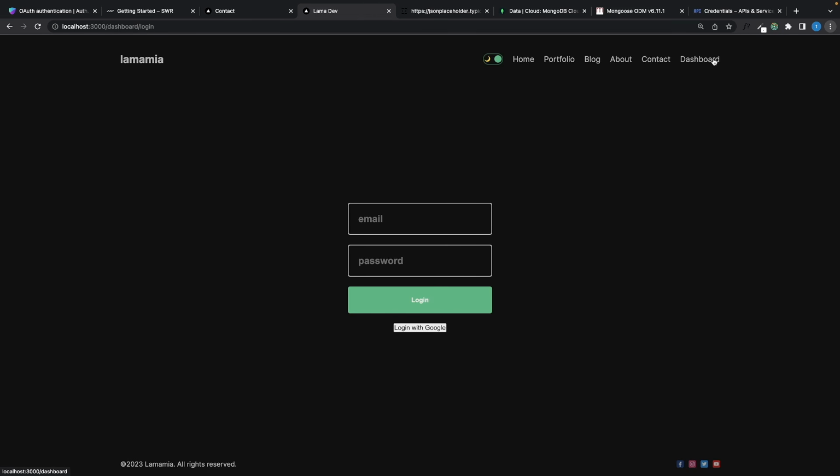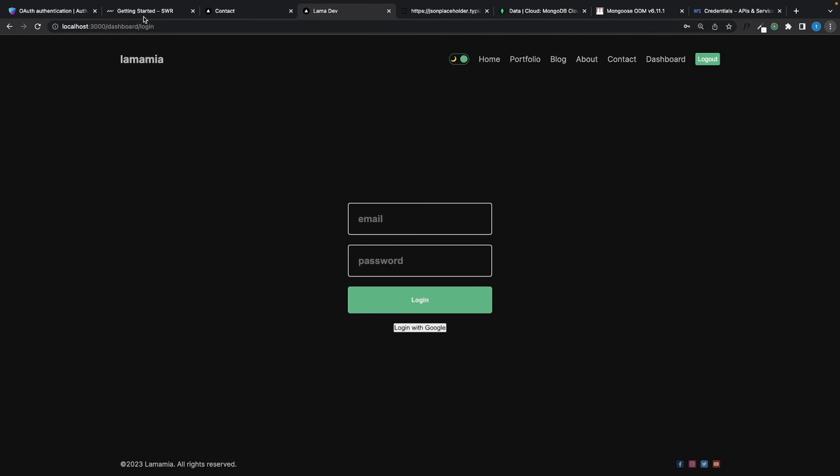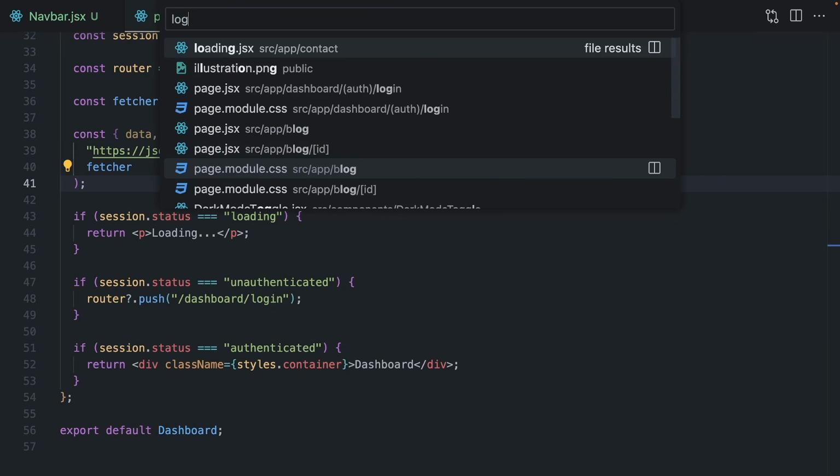It's that easy. And if we are authenticated, by the way, I can do the same thing for login page. If it's authenticated, we shouldn't see this page. Let's do that actually. I will open up login page.